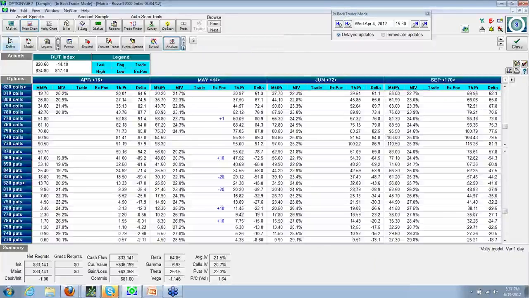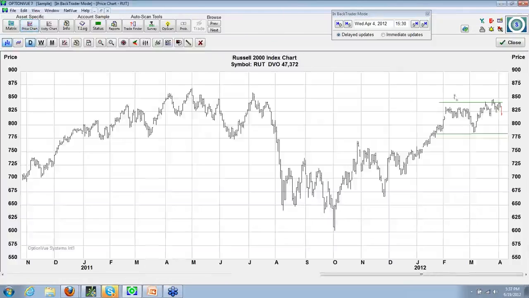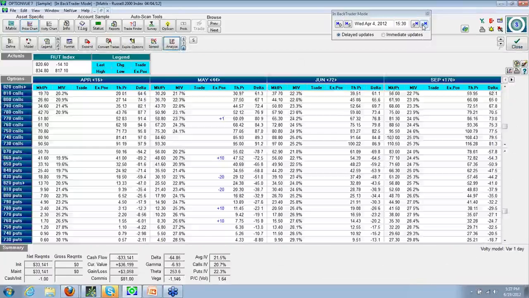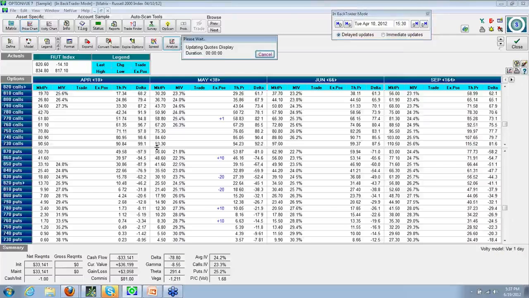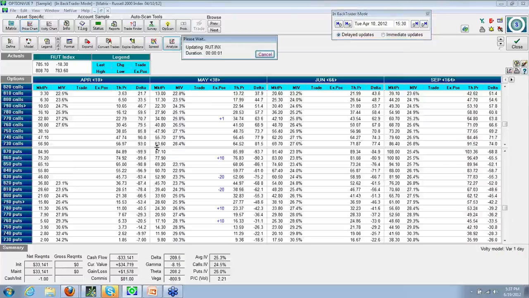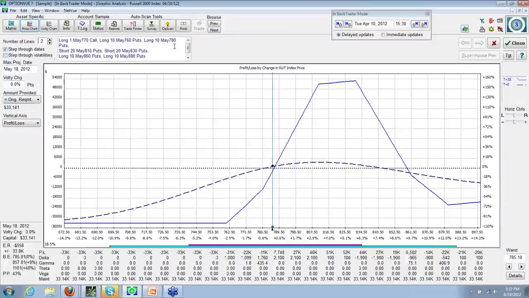We're up a little bit of money. Let's just take a look at the price chart, make sure we didn't run into any issues here. No, we had this little gap up, and we've been pretty much sideways since we started. Let's scoot ahead to maybe the 10th here. I think that was the day we had a problem with the other one. Let's see if we have the same problem with this one. So here we are sitting April 10th.